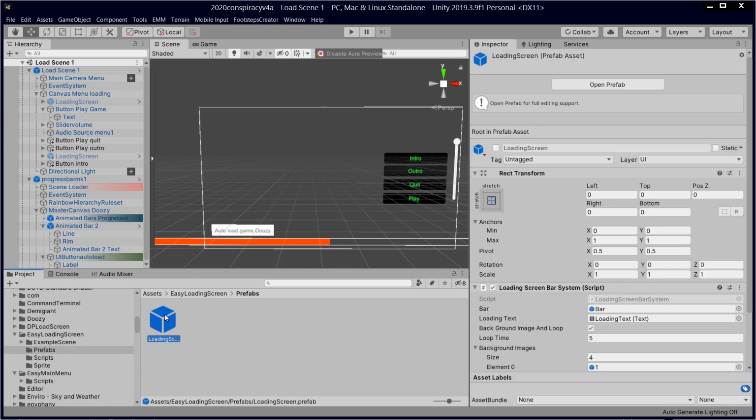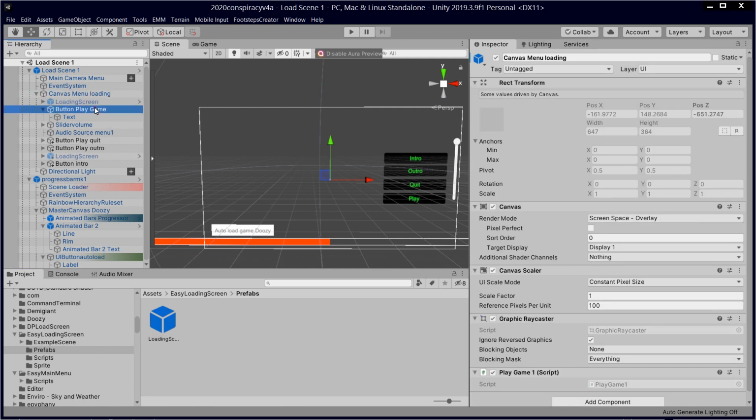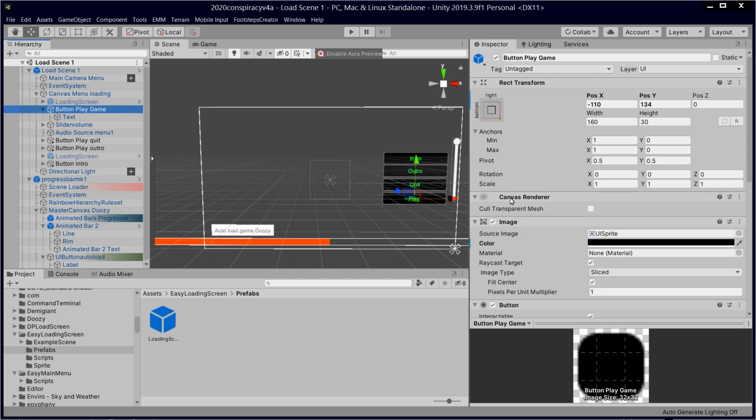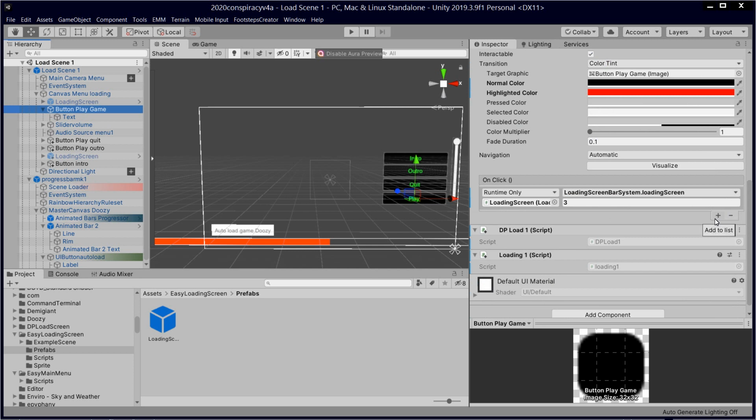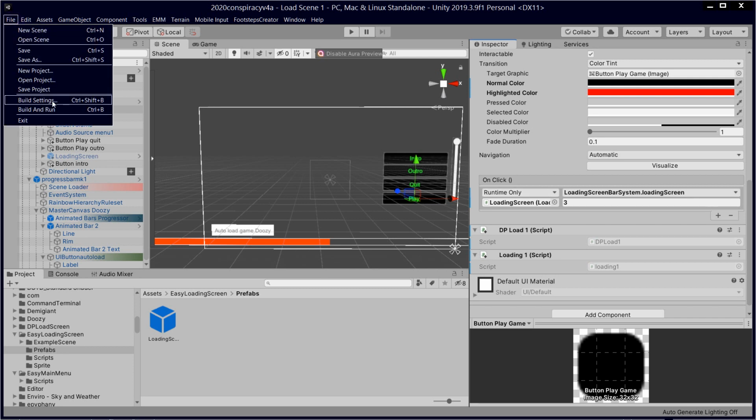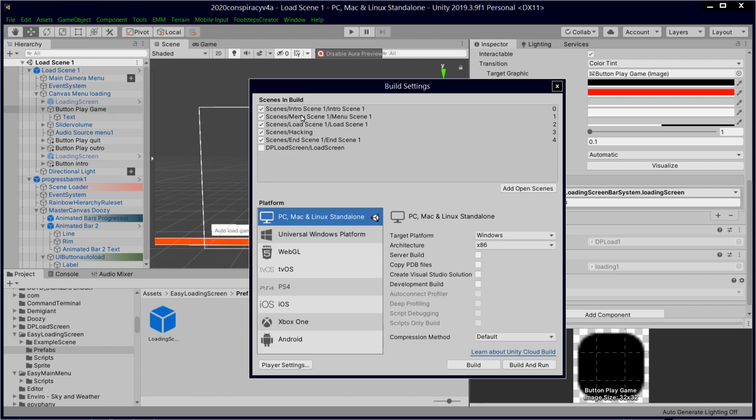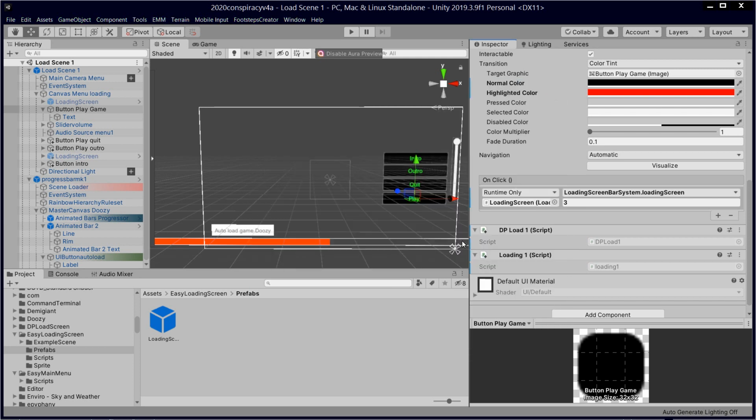So dragged the loading prefab from the easy loading screen prefab. So you drag that onto our main canvas. Then in our button we drag the prefab into our button click event, which we make here with plus, and then we access the function loading screen, and then you give it the scene we want to load as an integer, and that is figured out from build settings: 0, 1, 2, 3. So 3, starting at 0, 1, 2, 3, would be scene hacking, and then off it runs. So I hope that's of use to people.